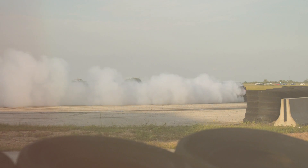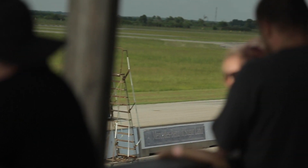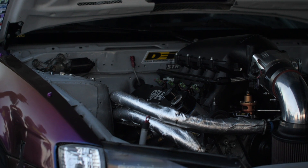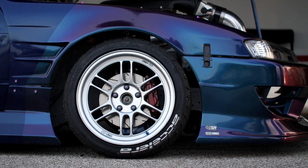Sitting here in the beginning of June, we would have already done X amount of competitions and X amount of demos, so this season is definitely a coin toss as to what's next. But for us, we're just in that early season stage where we are getting used to the car, getting used to the new motor package, really trying to rebuild all of our base settings, and set me back up for competition drifting.